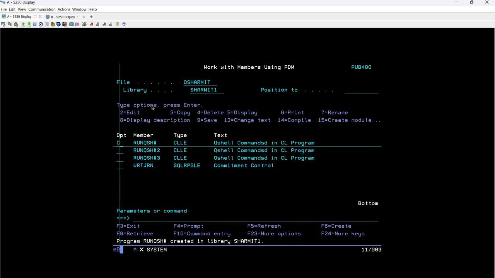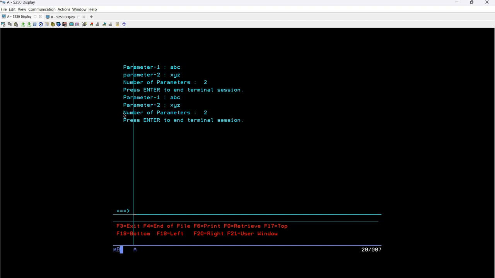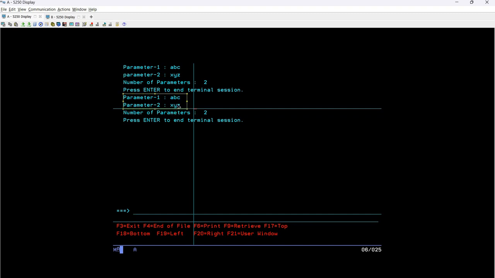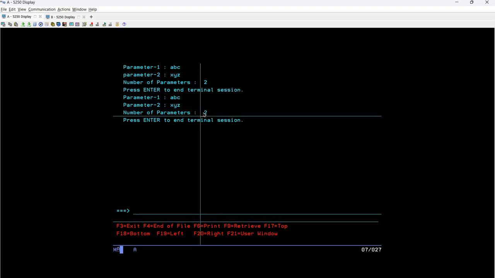So this time if I call it, you will see it is returning the number of arguments as 2. Why? Because through this program, you can consider it as a third-party tool, right? Because CL is a different entity and through CL we are calling this script. So here it is showing that argument 1 is abc, argument 2 is xyz, and the total number of arguments or parameters passed is 2.